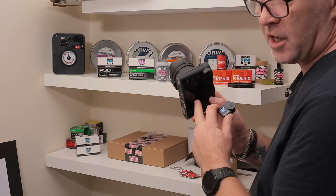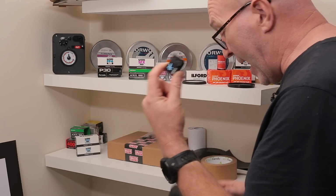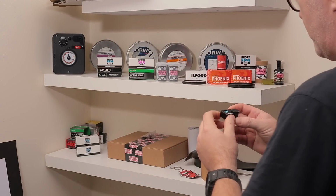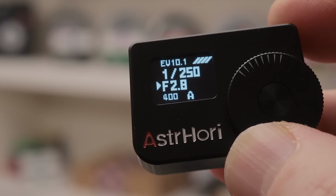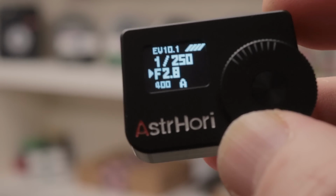So I haven't shot any film on this yet, and what I've been doing is testing this light meter with the Leica Q2's meter, which is flawless. So I've been testing it with that. And I'll just do a quick photograph of this scene here. Here's the light meter. If I point it towards the scene, it's giving me a 2.8, 400 speed, 1/250th of a second. Let's shoot that on the Leica Q2, we'll see what that metering says.